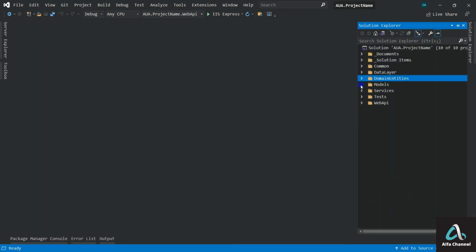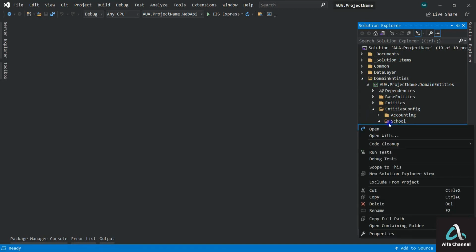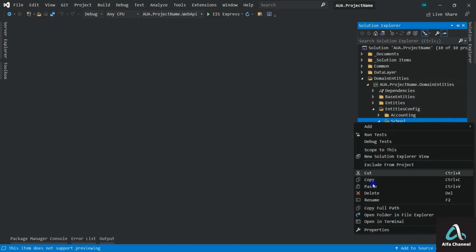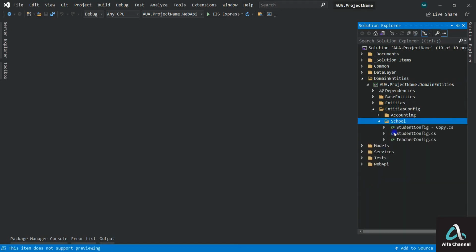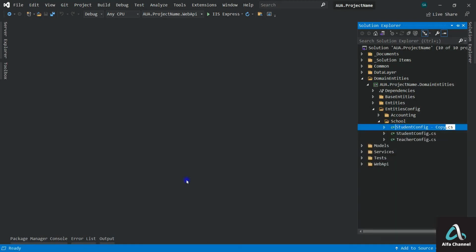The next step is to create the configuration inside here. Let me copy one of these. A StudentTeacher config.